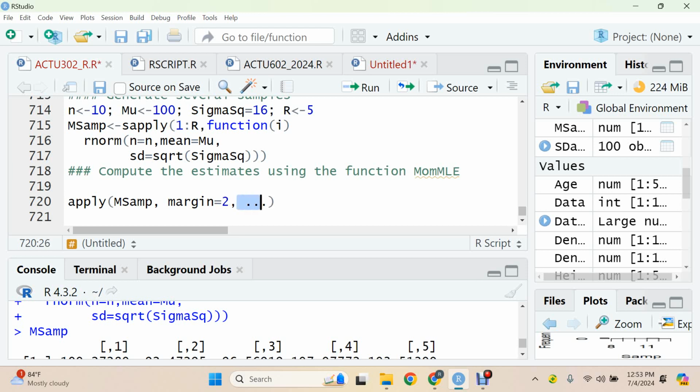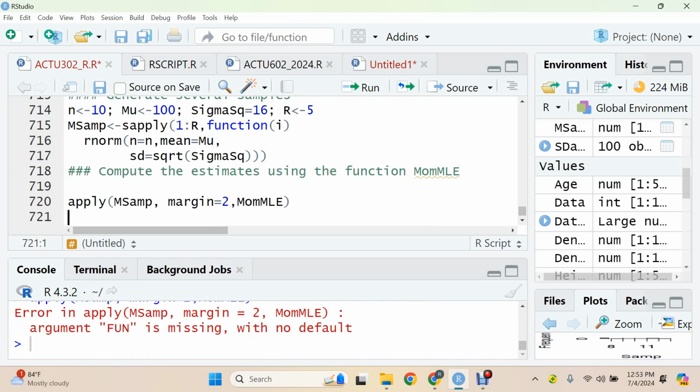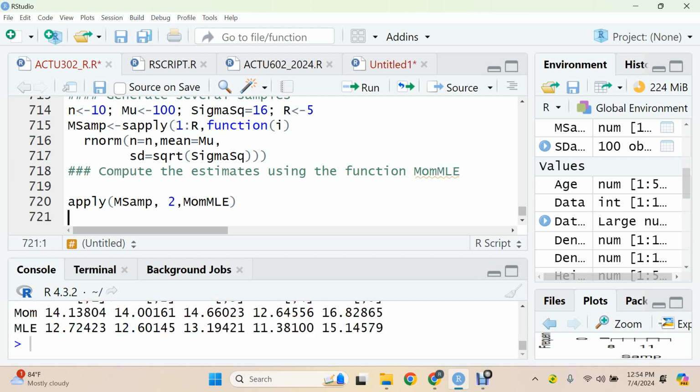Okay, then I need a function. The function that I'm applying is just this, MOM-MLE. Okay, so I can do that like this. There we go.